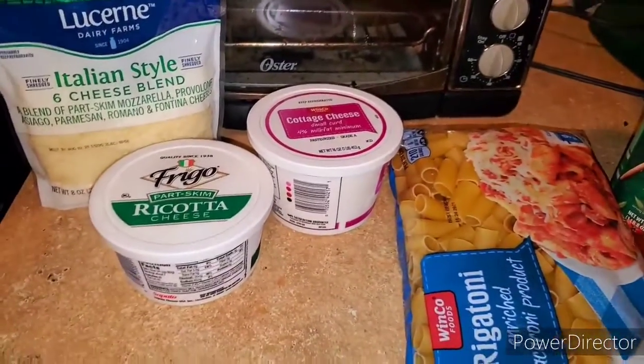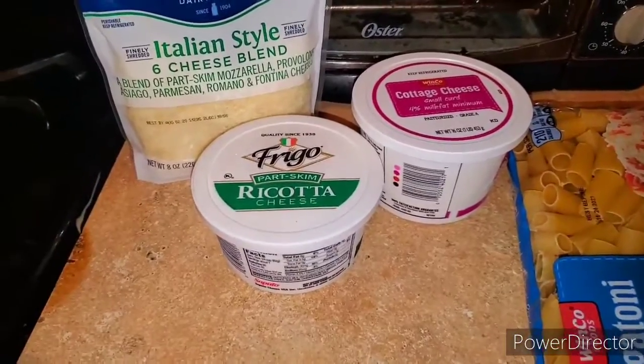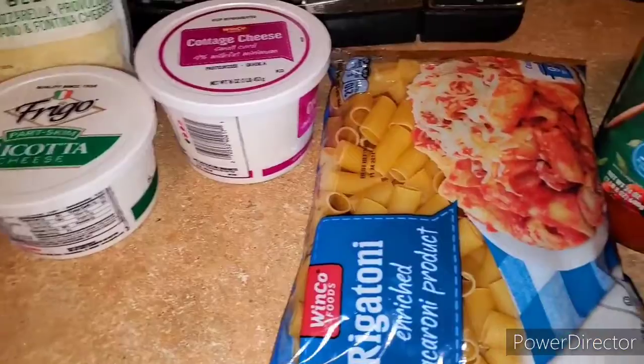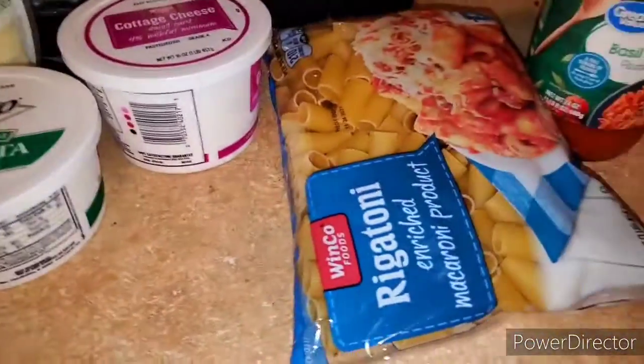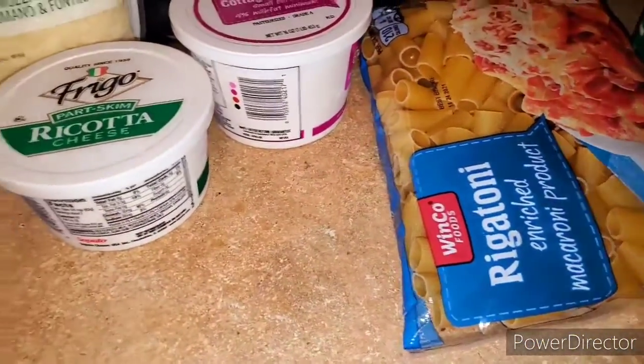You can add anything else you want to this. If you want to add some veggies, some peppers and onions and carrots, maybe some zucchini, you can do that. You can add in some different meats. You can add in some sliced pepperonis. However you want to do it, I'm just going to do it like this, really super simple. So I'm going to put this together.